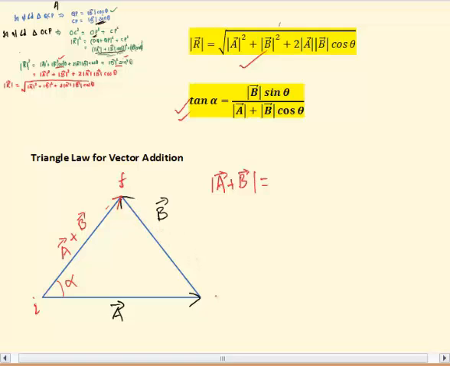Where angle theta is nothing but the angle between A and B, and from this you can see the angle between A and B is not this angle, but if you join the tails of the two vectors, for that you have to move A vector in the direction of A vector a little forward and join their tails, then you will see the angle between them is this. So this is the angle theta in the formula. So the result could also be summarized in terms of a triangle. This is your R vector, which is modulus of A plus B.